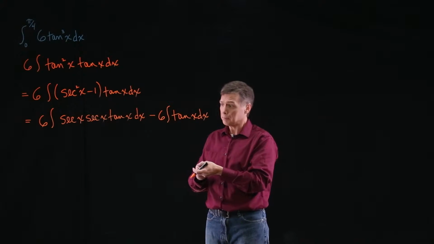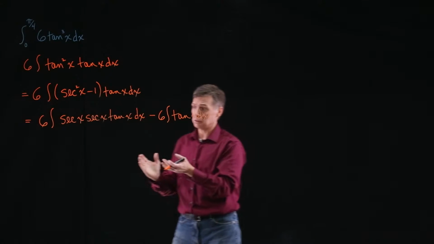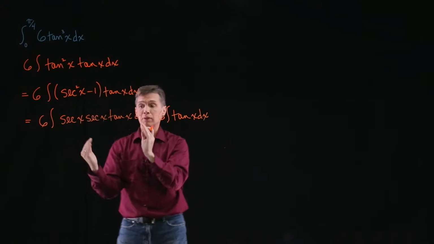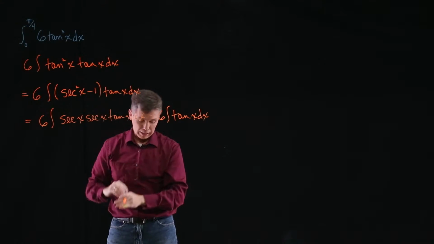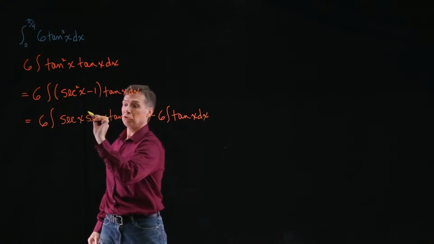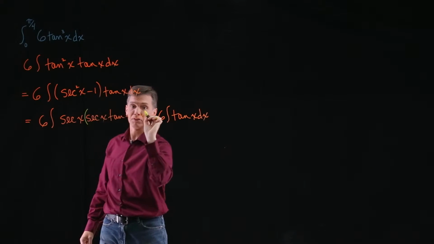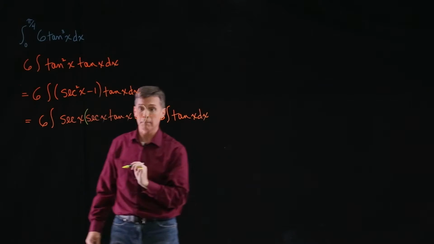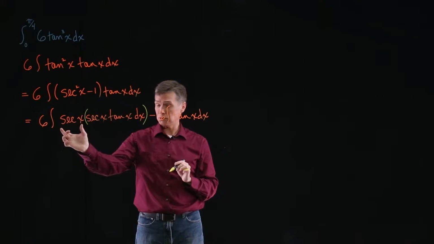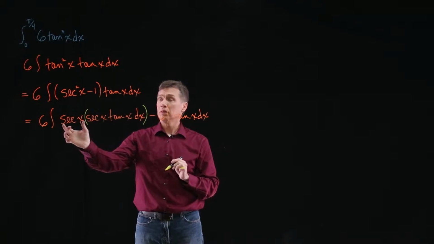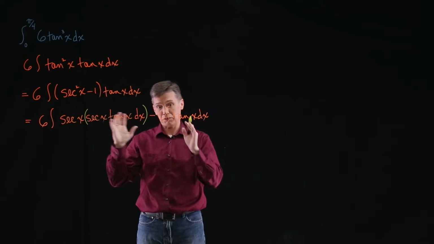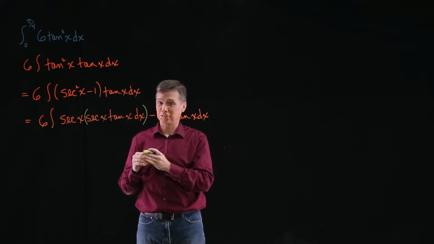And why did I do it then? Now it's looking better for me in terms of my 2 integrals. With this first one, that one factor of tan x that I peeled off and paired with the dx now also has a secant of x that I'm going to pair with them. Because now I'm going to let u equal secant of x in my next step. And then du will be secant x tan x dx, and that's all going to collapse and look really nice.